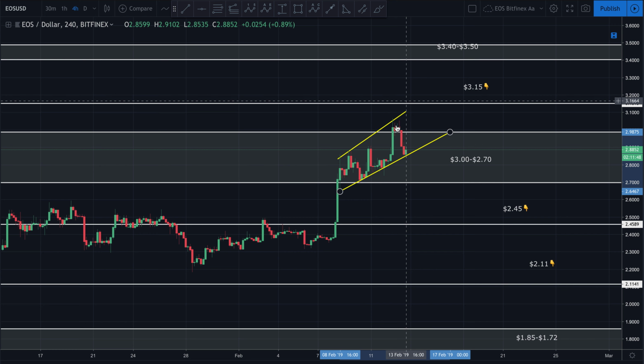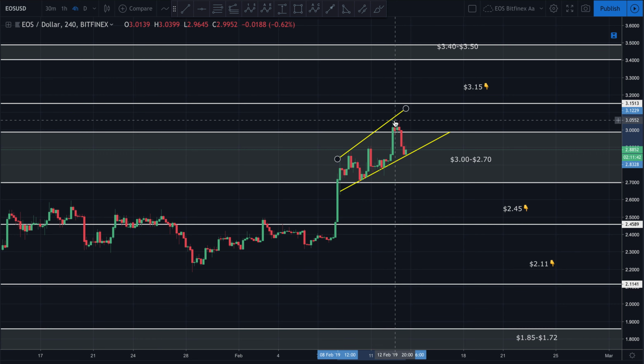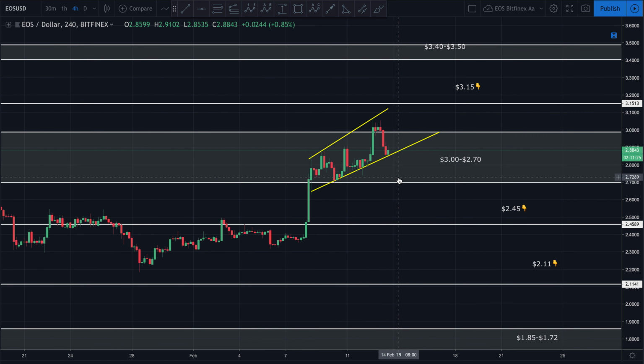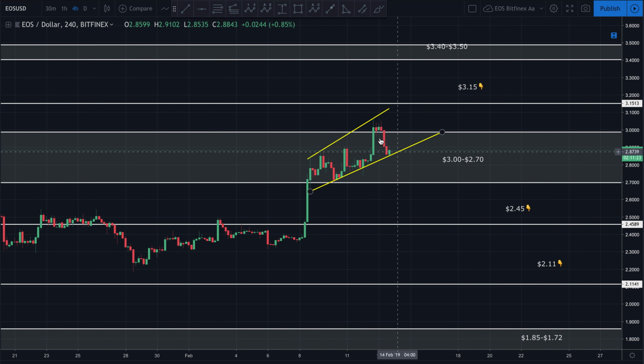We can see that we've created a series of higher lows as well. But if we draw a line on each, what can we see? It's a small little broadening wedge. In fact, if I put it right out on the tip of this thing here, we can see that we have a broadening wedge pattern. And anytime you have a broadening wedge like this, coming off of this nice little breakout and then trending up, oftentimes, not all the time, but oftentimes, it could be a bullish sign where we see a breakout.